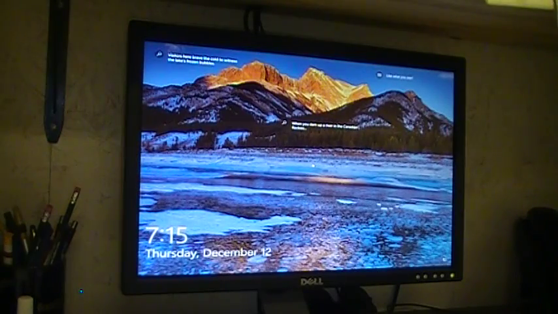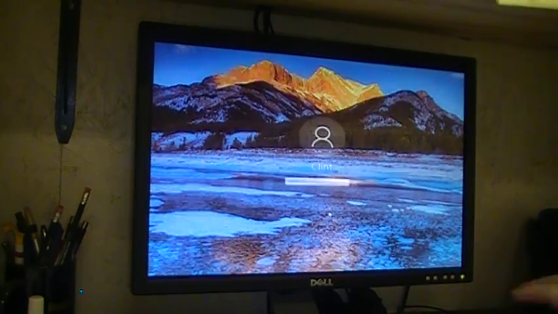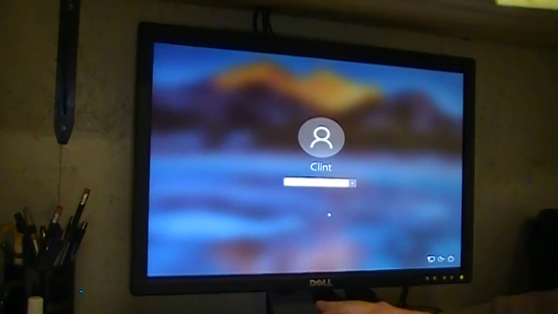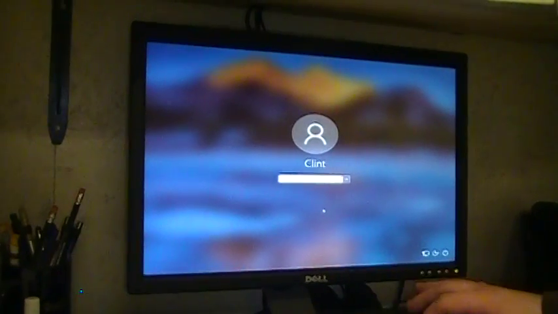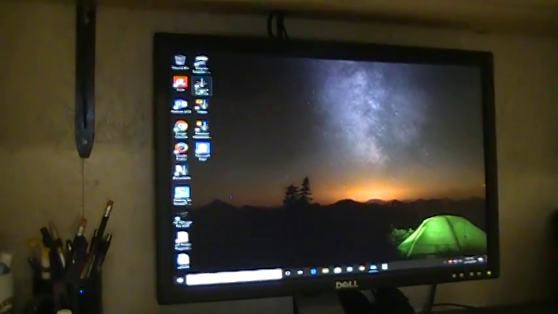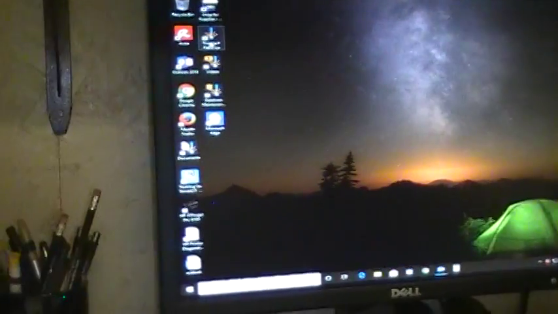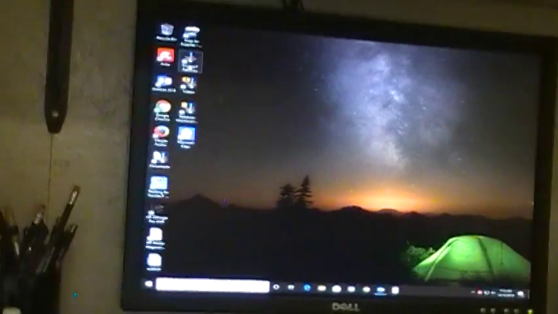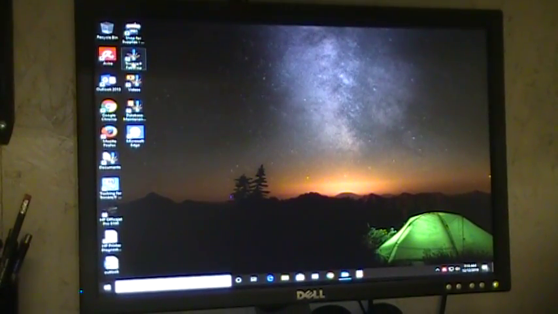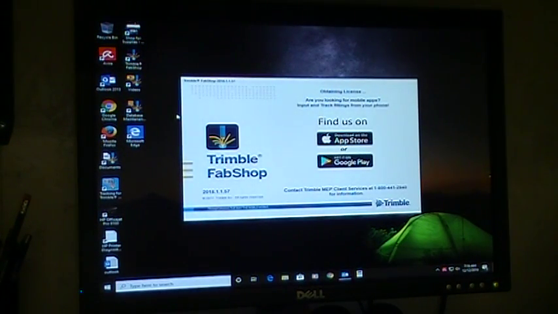Alright, so you turn the computer on, and then you just click on something or hit a button, it'll come up with a password, and it's going to be Rabbit GTI, enter, and you're going to go to Trimble Fab. You got all this, Kenny? I'm trying to click the move and get it to where you get just the screen here. Alright, good. Trimble Fab.